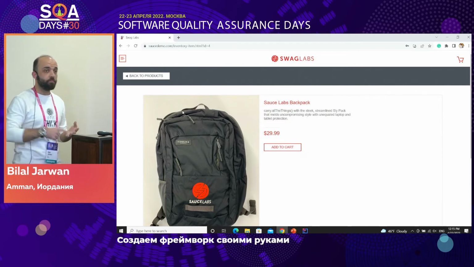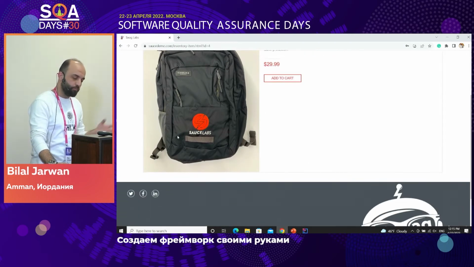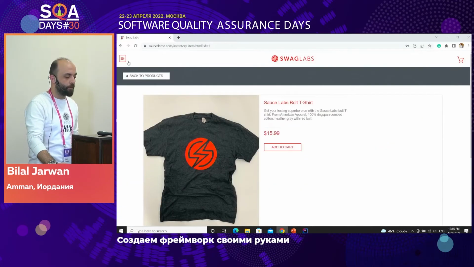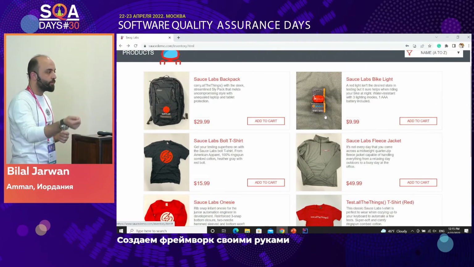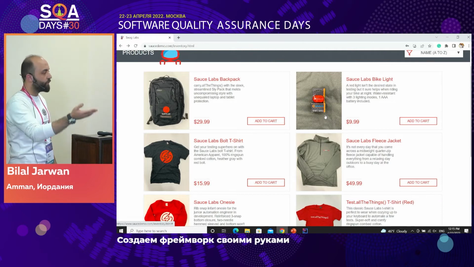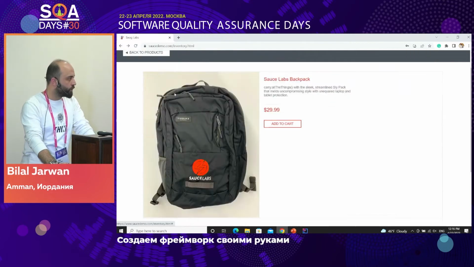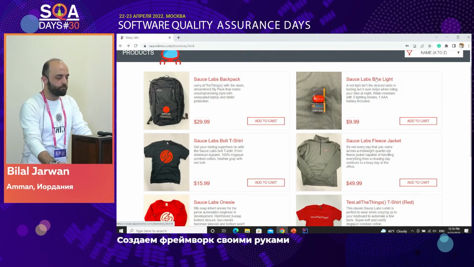The description of this item, the name of this item, the price of this item, and the add to cart button. And for sure the image. And if you visit all the items, you will see the same data. So you can visit all the products, all the items that you have in the website, using one code. You can send, for example, I want to visit the first item, the second item, the third item, one code for all. So if I open this one, I will just check if the result will be Sauce Labs Backpack, and for example bike light or jacket and so on.